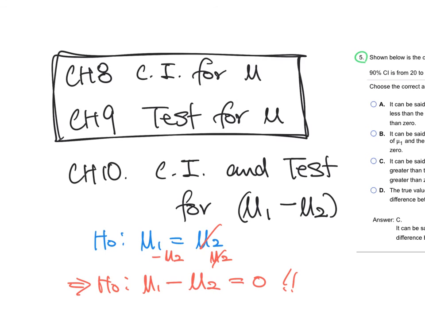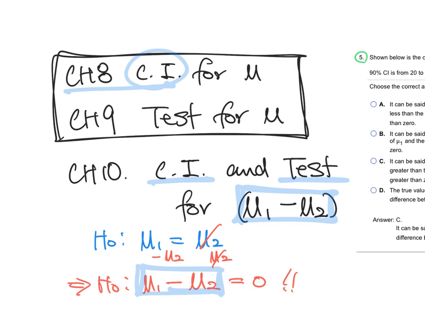So basically now we focus on the difference, and we are going to discuss how we can make the confidence interval and how we can do the test again. We did chapter 8 for the confidence interval and chapter 9 for the test when we had only one group. But now what? 2 groups. That is only the difference. So we are going to just repeat chapter 8 and chapter 9 when we have 2 groups. Those are the topics in chapter 10.